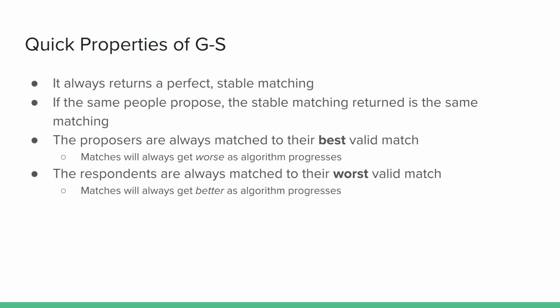There was a net question about this earlier, and so I do want to make sure that that's crystal clear. Like the difference between best valid match and also why it is the case that hospitals get worse, right? Is everyone clear on the definition of valid match? And what is a valid match? One that won't induce an instability in the matching. Right? So just because a hospital prefers a resident on its preference list more than one that it gets matched to, if that matching creates an instability for some other matching, then it's not valid. Right? Awesome.